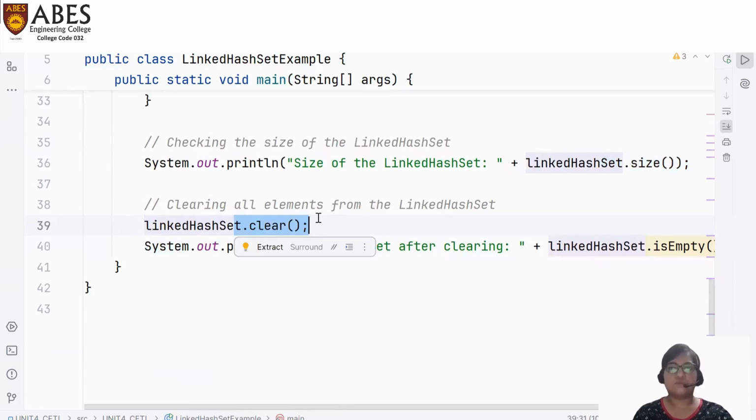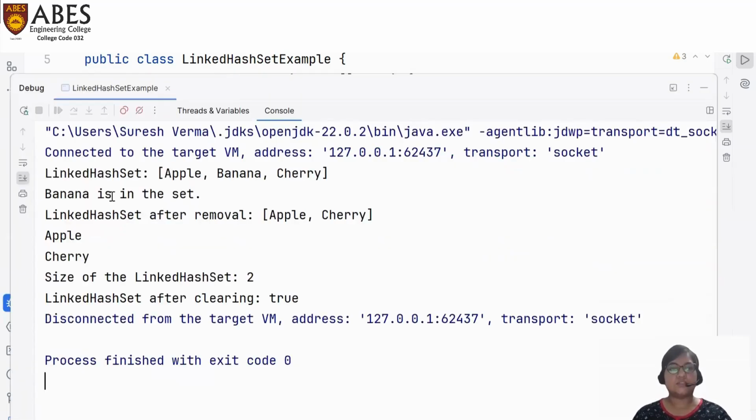Now it's time to run the code and see the output. Here is the output of our code. Firstly, the initial LinkedHashSet contains three elements, apple, banana, and cherry, and it ignores the second apple as a duplicate element. Now, is banana present in the set or not?